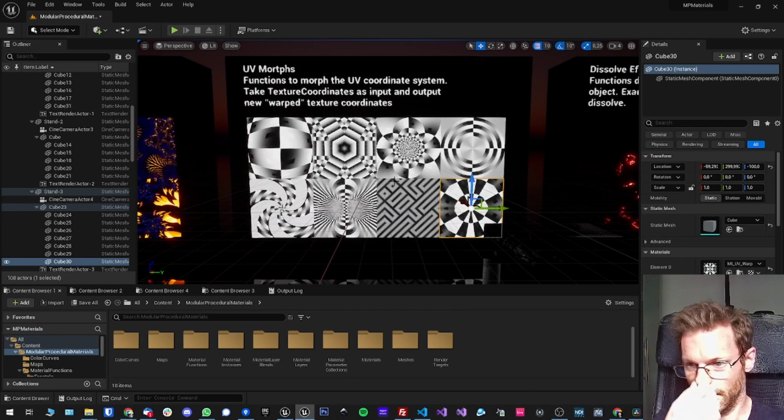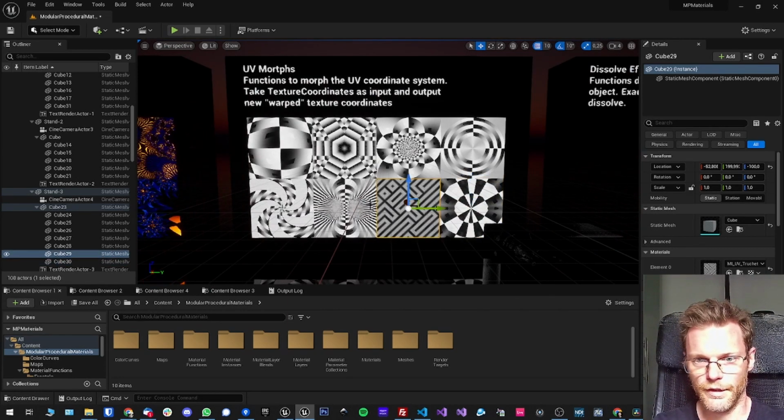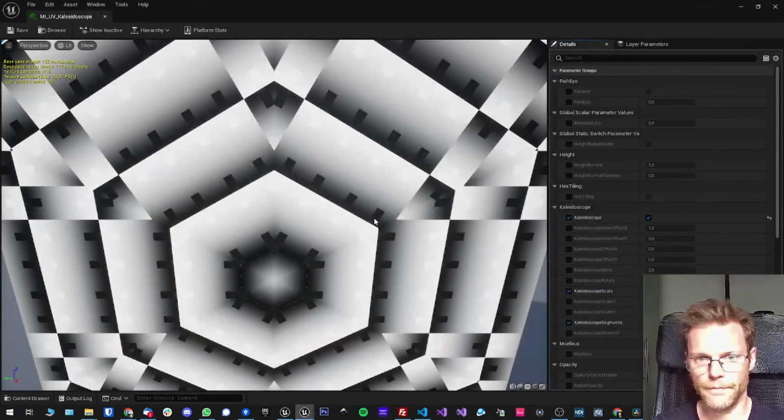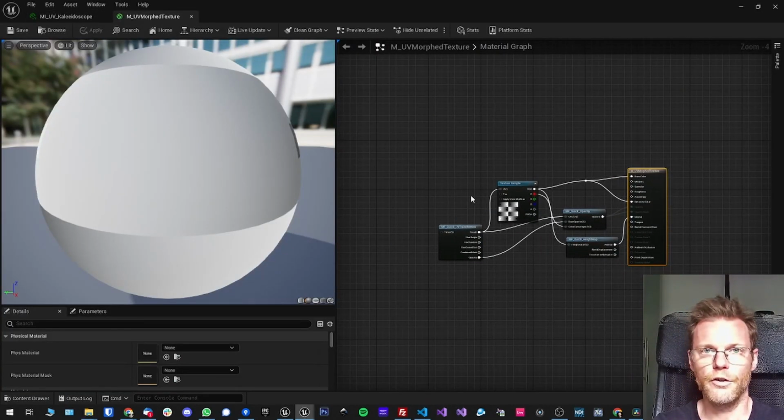So let's go into one of those materials. Let's just take that kaleidoscope effect. The UV morphs are used in all other materials and can usually be just turned on and off, and then when you turn it on you have the parameters for that and you can change that and so on.